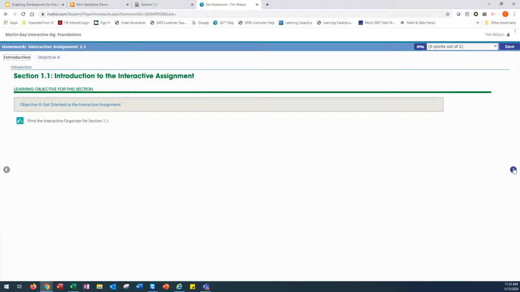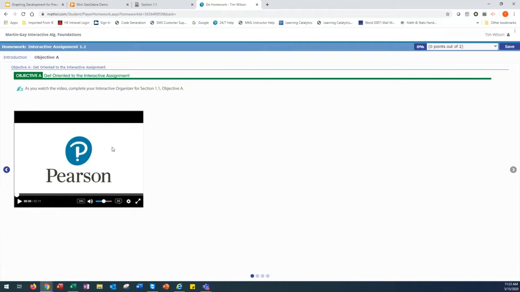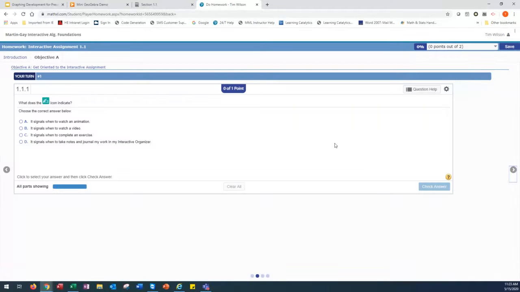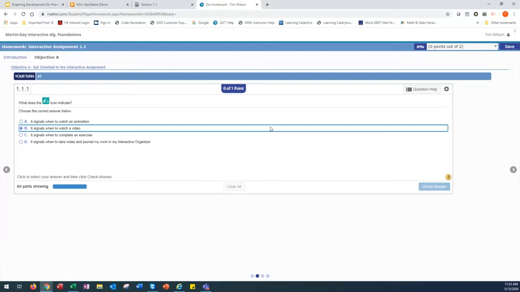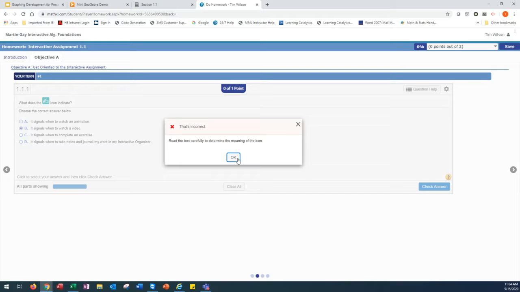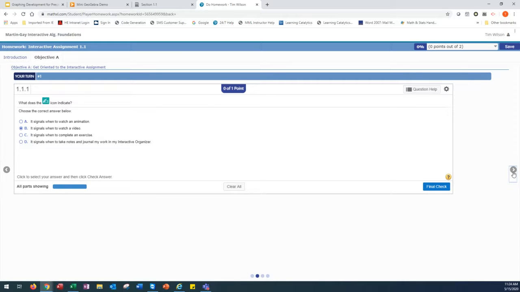And then as I scroll through here, it's going to make me watch this video, and then my next step is I actually have my MyMathLab questions. So this looks just like inside my MyMathLab questions. I still have help. I have everything up here. But this is that key that's forcing them to interact. So it's read a little, watch a little, do a little, and then they'll move through their assignments. So these are pre-built.